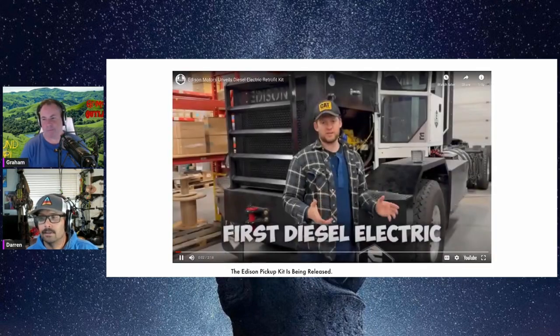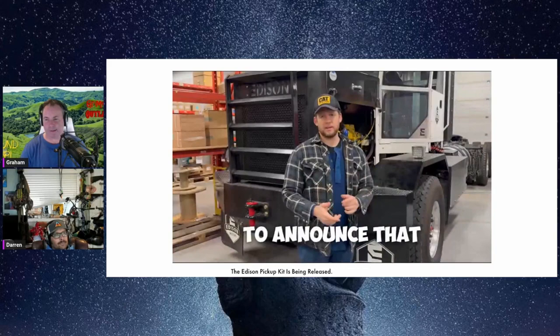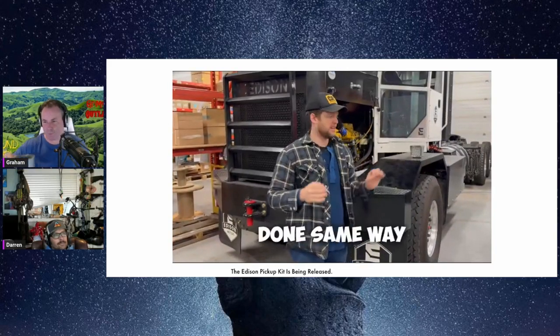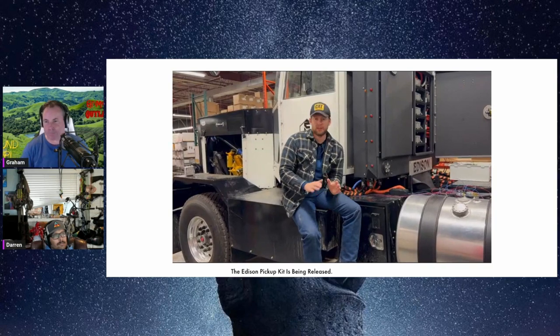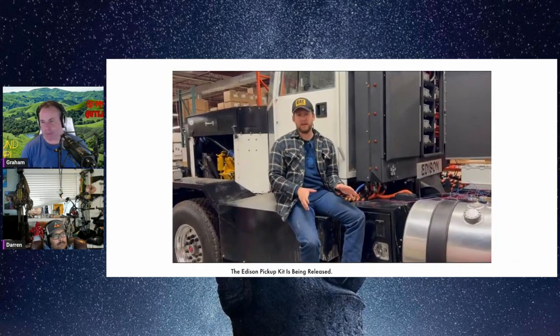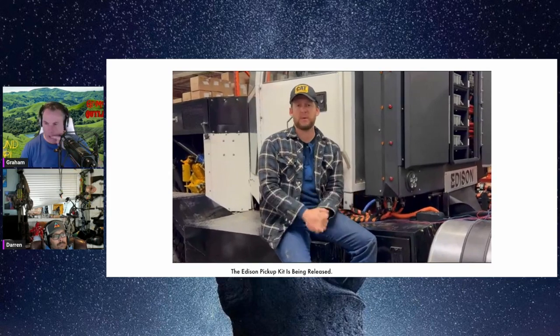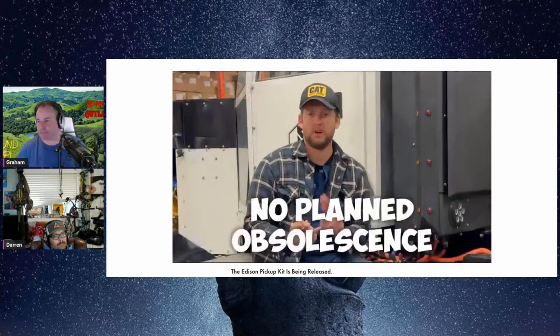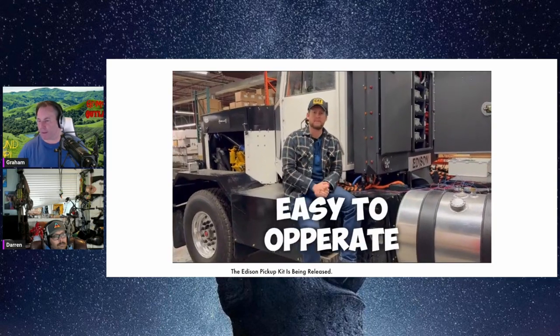Diesel electric semi-truck, and you guys have been asking, when can I get a pickup version? Well, I'm pleased to announce that we're going to be doing a pickup version done the same way as our semi-truck, available for a pickup. We've had a lot of success with our design ethos on the semi-truck retrofits, where you can take your old semi-truck, change it up, retrofit into electric. We want to bring that same level of ethos. No planned obsolescence, right to repair, easy to work on, easy to operate, into a pickup.